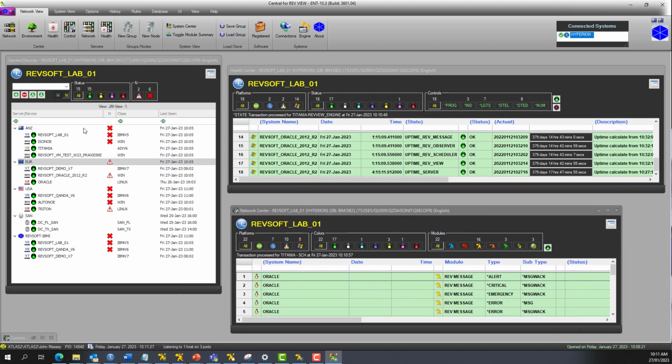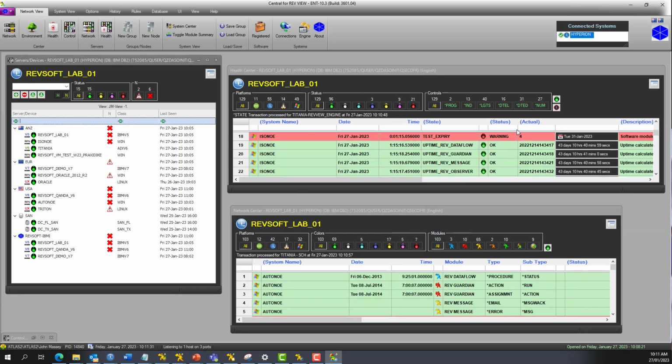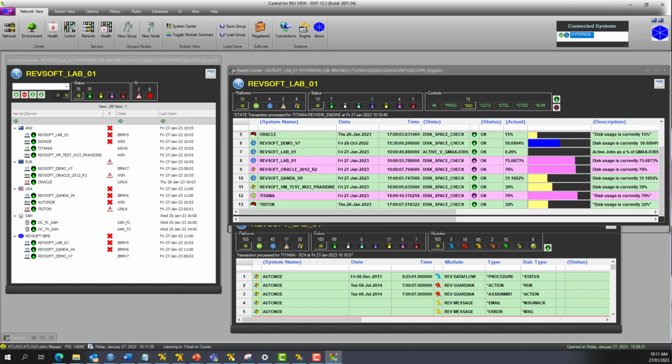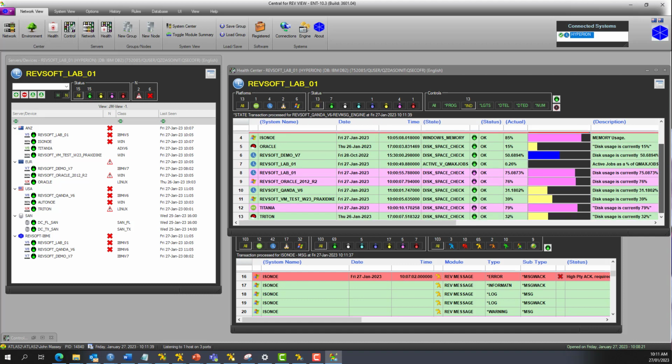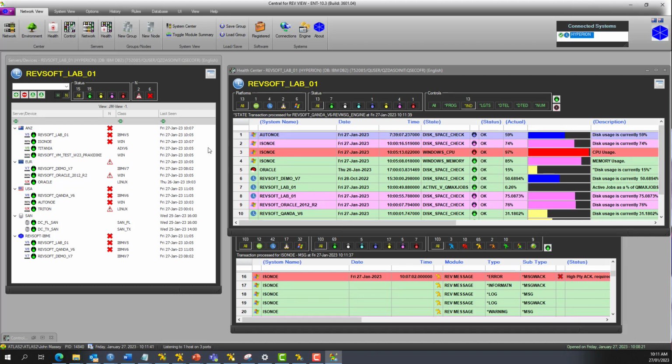All right. Now, what we're going to do is go back to them all, so click in the filter bar, and I want to see the disk usage for them all. There they are. So I can see the disk usage of all the servers and the CPU usage and memory usage for the Windows servers. They all come up with these indicator bars as well.